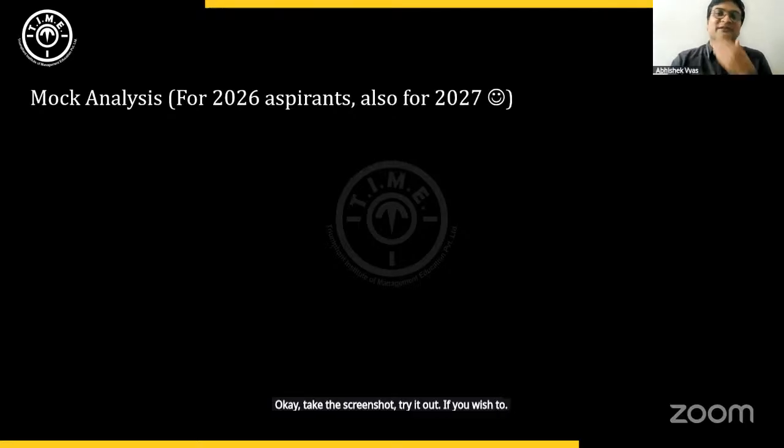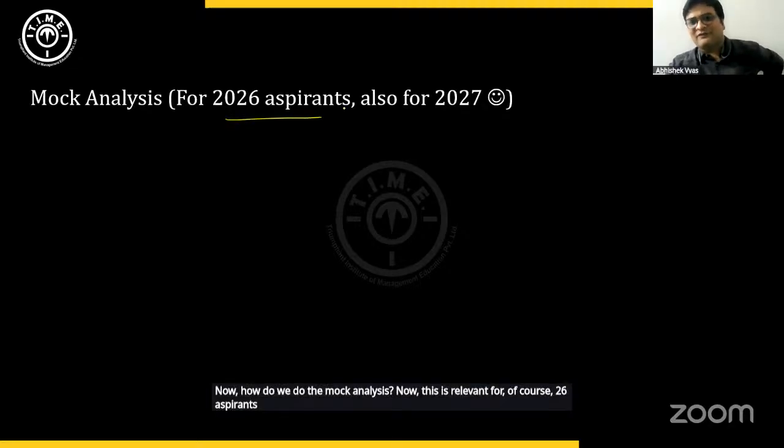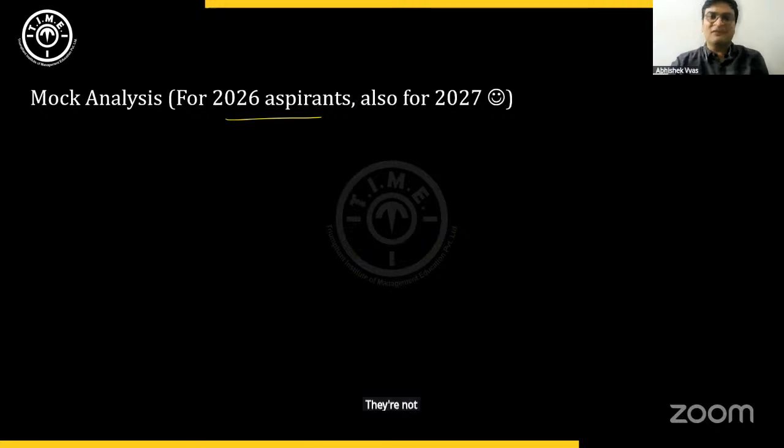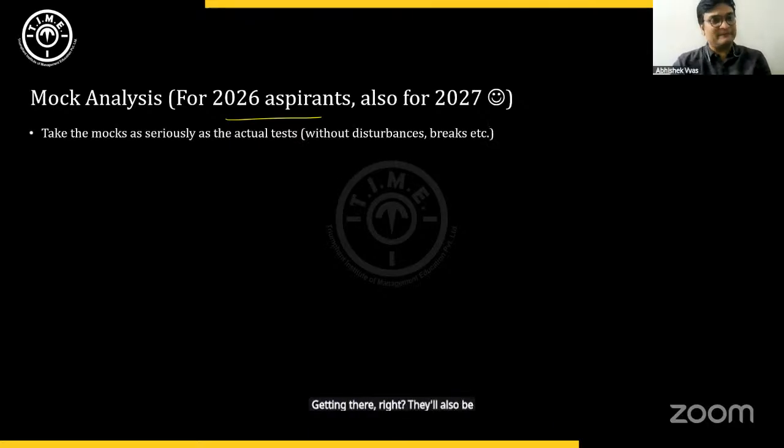Now, how do we do the mock analysis? This is relevant for, of course, 26 aspirants, but also for 27 aspirants too. They're not really far behind. 27 aspirants are also quickly getting there, right? They'll also be having their test very soon. The very first piece of advice is to take the mock as seriously as the actual test. Now, when I say as seriously, don't keep your mobiles near you when you're taking the test.